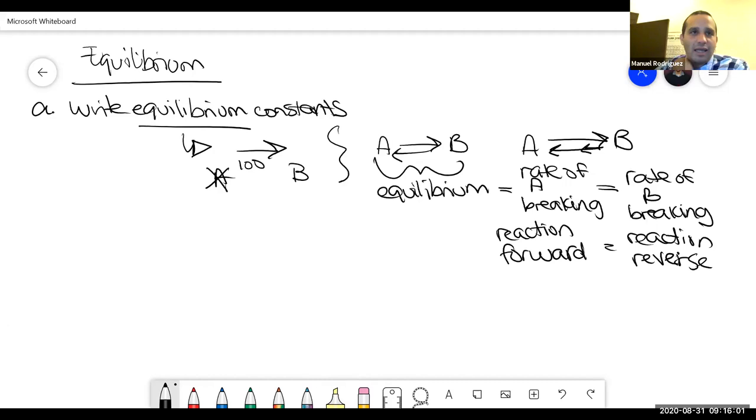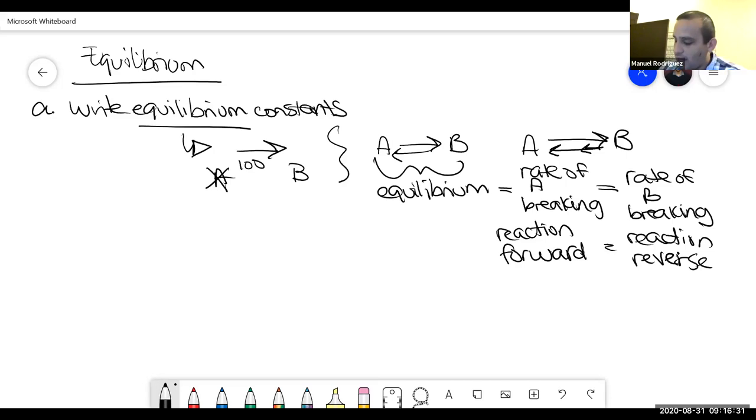I'm not going to ask you a bunch of questions about definitions, so you don't have to worry too much about that. I just want you guys to get the idea of what's happening at equilibrium. A is going to form B, and then at some point there's no more space for B to be formed, so B starts breaking back to A, and the two reactions go sort of in a circle. While A becomes B, B goes back and becomes A. That's what we say when the reaction reaches equilibrium.